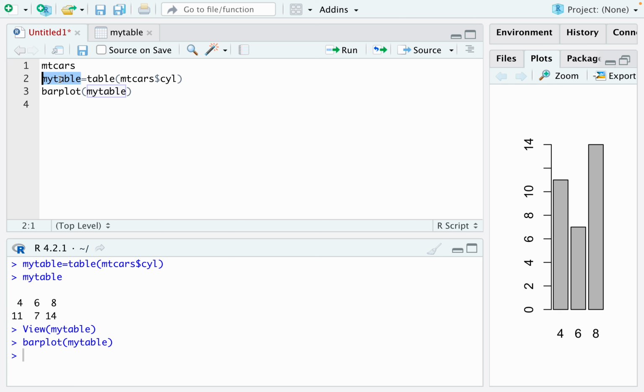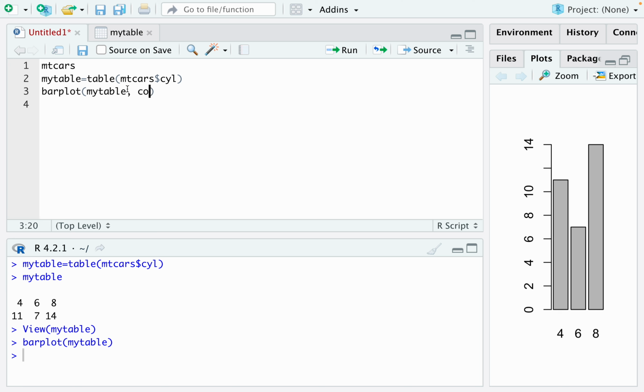You can say my file, or you can even give it your own name or your family name, it doesn't make any difference. So a table will convert this data of cylinders into a table, and then in barplot we say make a bar plot of this object that we created, and it makes this one, and the rest is all aesthetics.